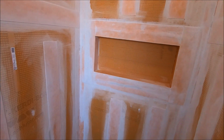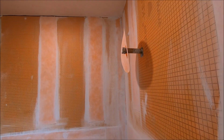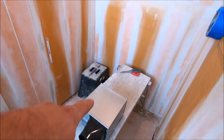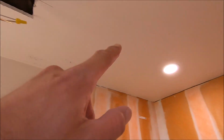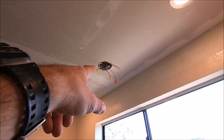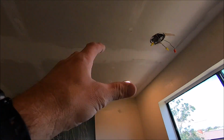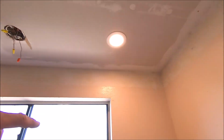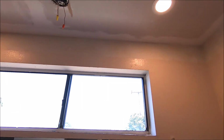Large 28 inch niche, everything is waterproofed. We've got a few more waterproofing things to do, but all in all, a lot has been done. We're gonna install this vent fan up here. We installed a can light there today, two can lights there. That's the original for a decorative light that will hang. We scraped off popcorn ceiling. We need to skim this and spray texture to match, and of course, paint this bathroom. So, a lot of work has been completed. We're gonna get back to it, finalize day two, and have some fun with this bathroom remodel.